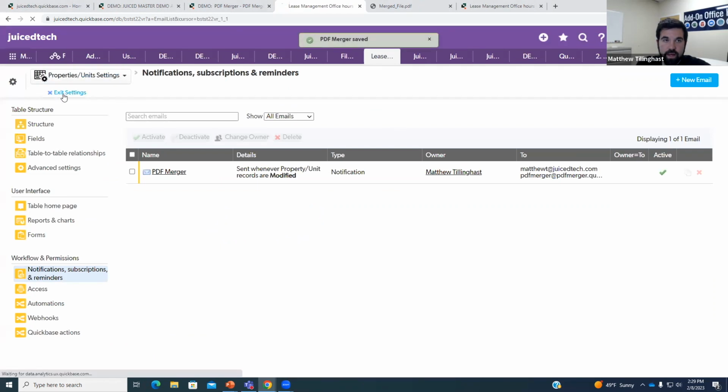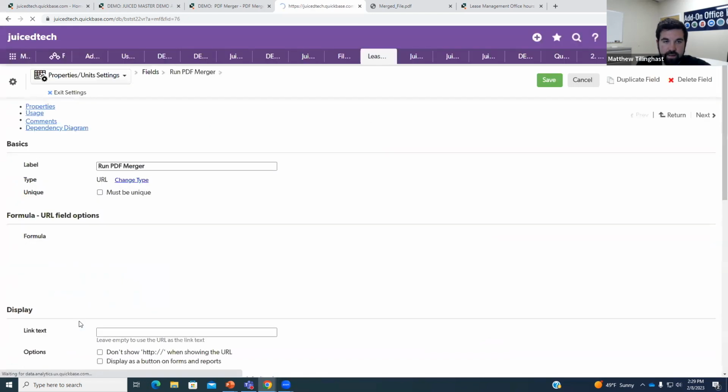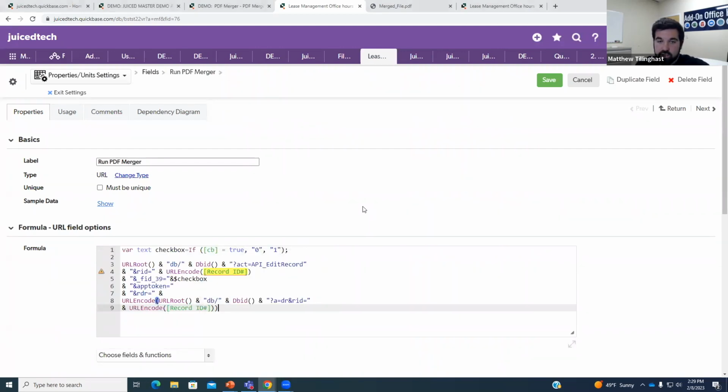And we're now going to add a button. This is a formula URL field called run PDF merger. If I edit this, there's obviously nothing here yet. But what I show to many of my clients, especially for QB Courier, those who want to trigger this to kick off, is you can actually run a formula to trigger it. I'm going to copy it from somewhere else, but I'm also going to put it in the chat quickly, and throw this right in here. This is going to edit the record, check the checkbox, and then close the record.